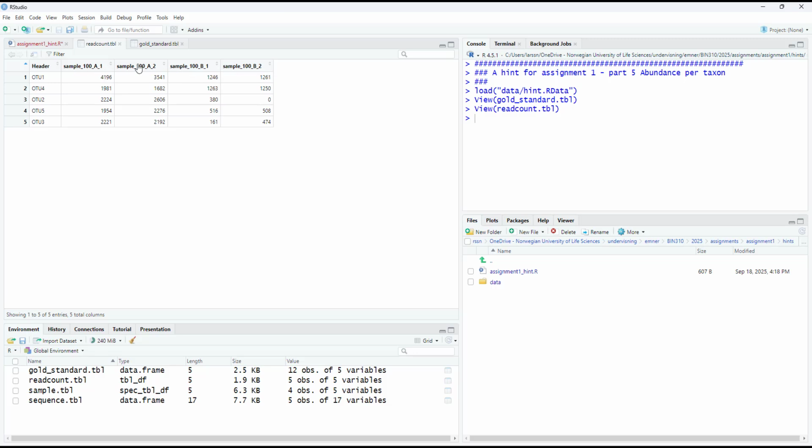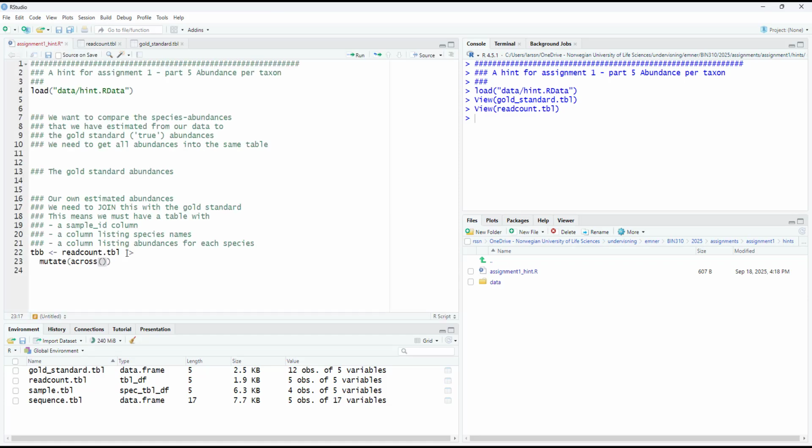That's what they have in common. What is common to these columns? They start with sample, and then you can say starts with sample, like this. It is a way to tell R which columns you are looking for.